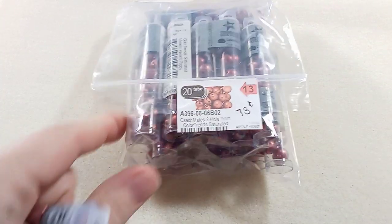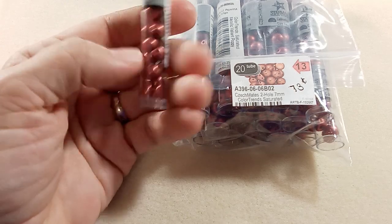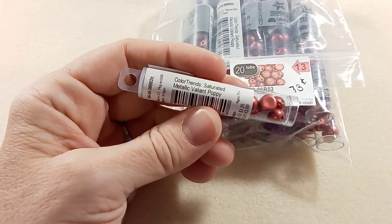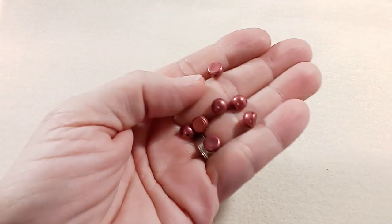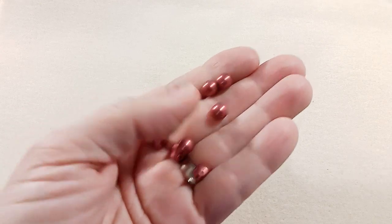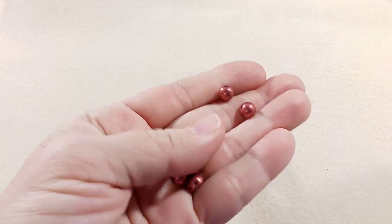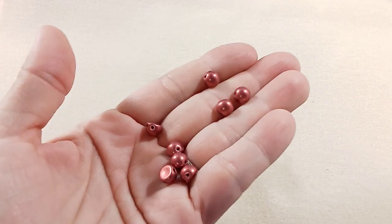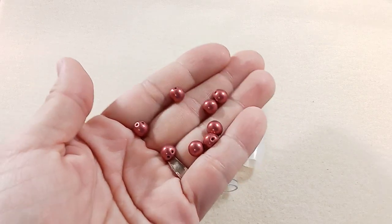And then we have these guys. These were 73 cents a tube, and they are 7mm cabochon. And let's see what the color. Metallic Valiant Poppy. I won't open this here, but I will open this guy. And this is what they look like. They are beautiful. I've ordered these before, and they're incredible. They're lovely in a stringy bracelet, but they also look amazing for bead embroidery. You could create a circle with them or highlights around a big focal cabochon. They're just so beautiful.